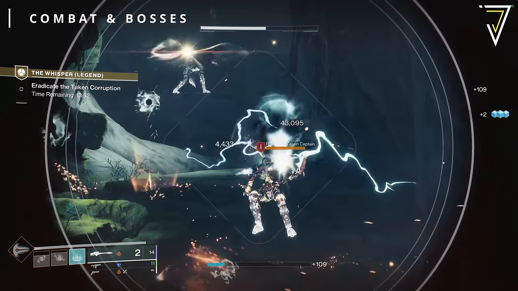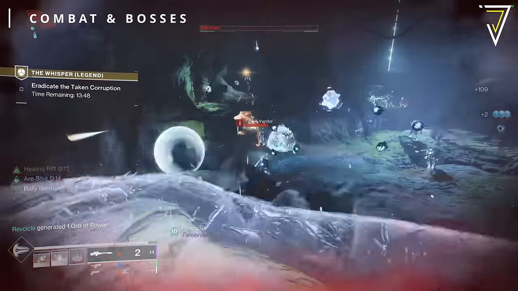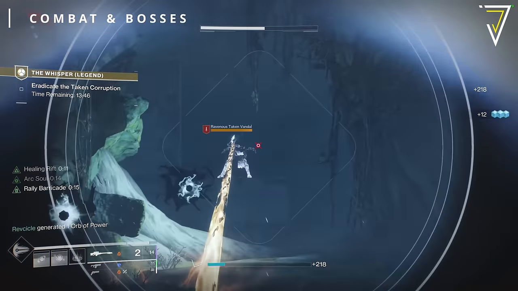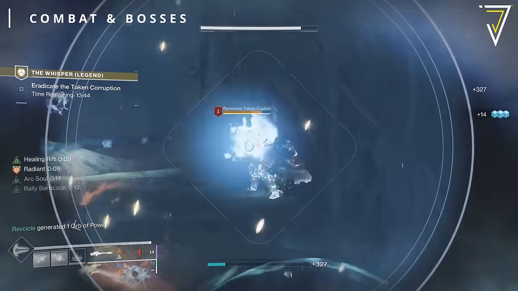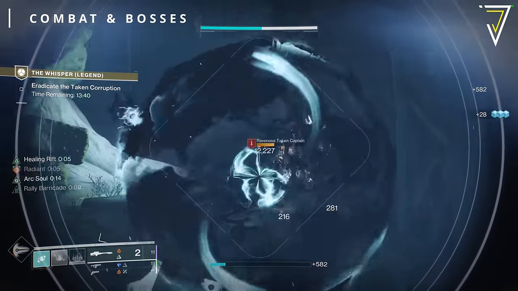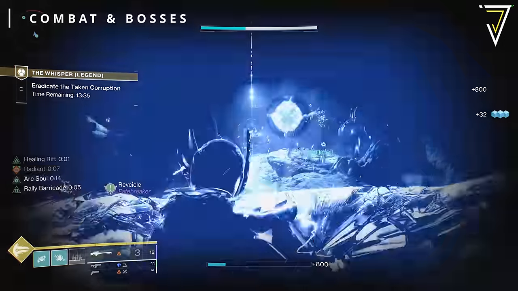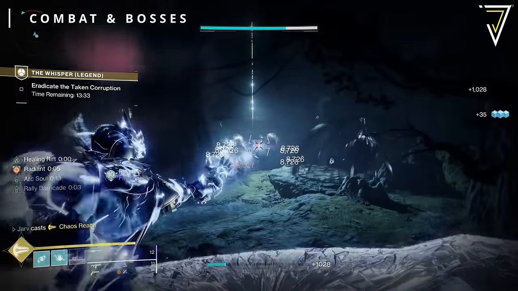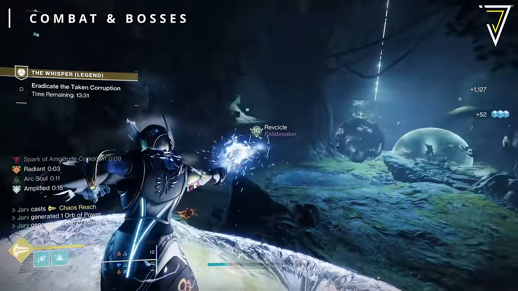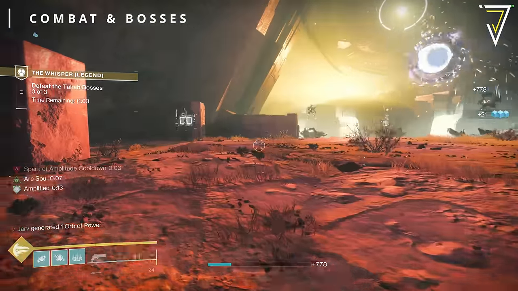Now, this brings us on to the combat section. The opening areas are full of Taken Blights, Thrall, Hobgoblins, Taken Knights, and even the odd Taken Centurion and Captain. Now, to progress through these sections, you need to destroy all the Blights and take out all the combatants. There aren't any other major mechanics involved. You just need to kill all your combatants dead and progress through each of the three main areas.